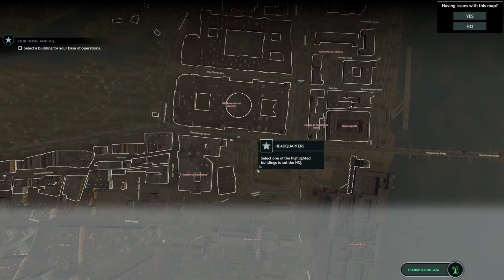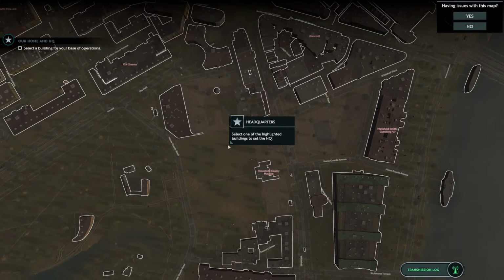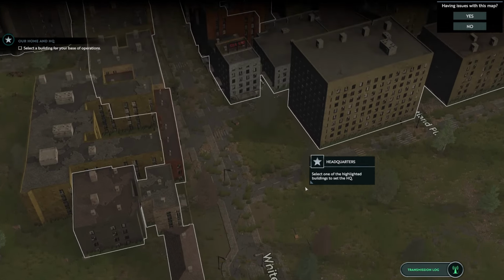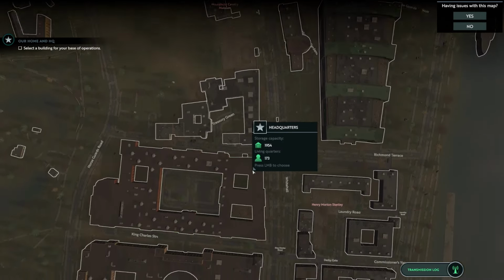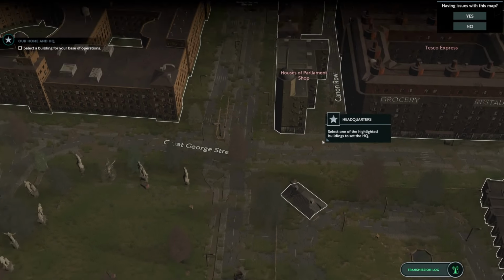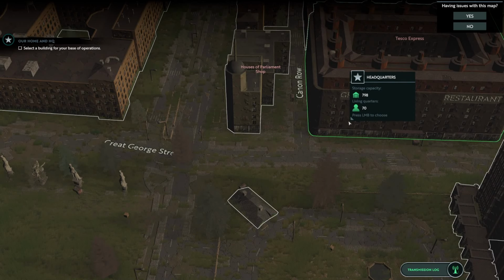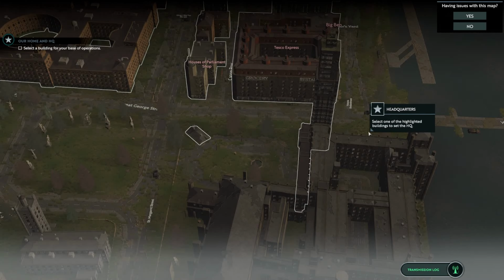So here we are then in London. And as you can see, we have a desolate post-apocalyptic version of London right here. Various buildings, various shops. We have a HMRC building here, a Tesco Express. Do we potentially live in Tesco? If you're from the UK, you very much know what Tesco is. House of Parliament shop. Big Ben is over here as well, of course.